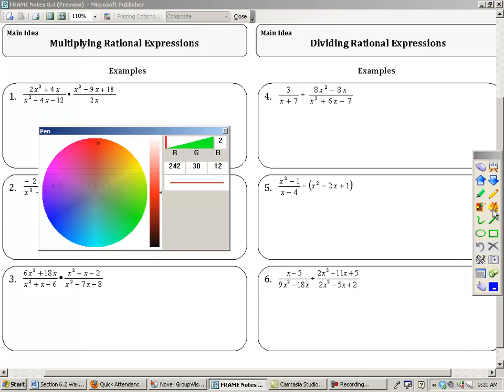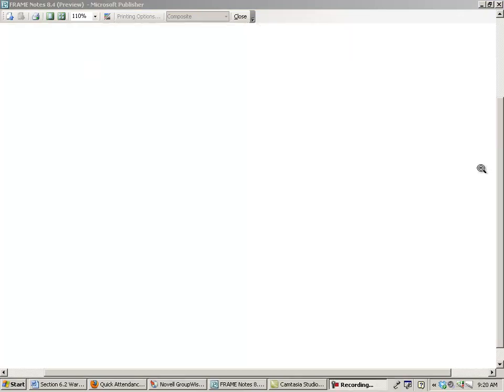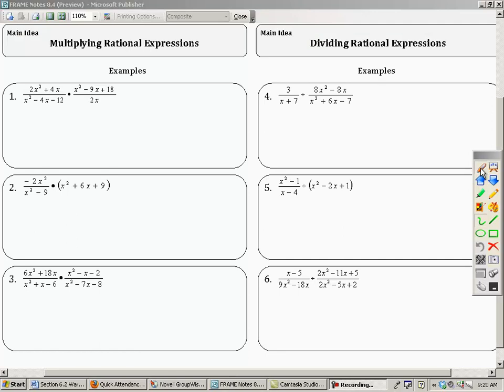I'm going to, again, switch colors. Let me go back to the blue, and I'm going to continue to use red as what we do to cancel out. When you multiply fractions, we multiply the numerator times numerator and denominator times denominator. And so I'm still going to do the same thing. I am going to, again, factor. So I'm going to first factor, and then secondly, I'm still going to, again, cancel out my factors. This really is exactly the same thing as we did on the front side, only I'm just going to have more factors on top and more factors on bottom.